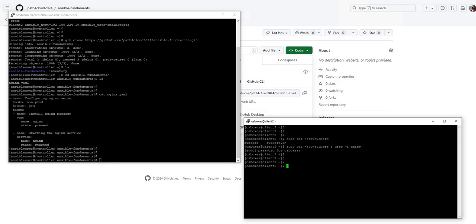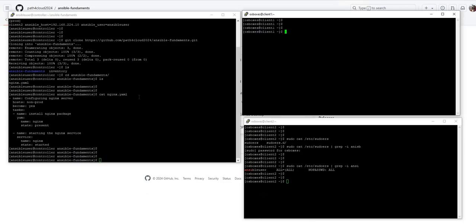Here you can see I have already added this user with all permissions, and it will run with no password since we have key based authentication. So that is fine. Now under tasks we are running two tasks.